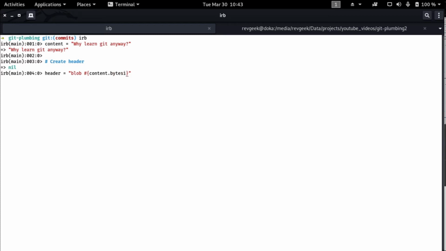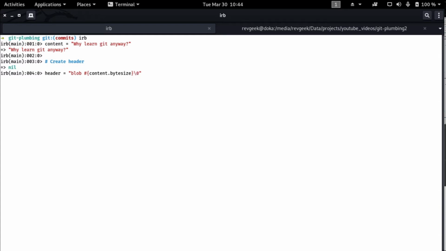Yeah, byte size. So this one will give us the size of the content you're trying to store to the Git database. And the first bit is the type, and then the content size, and we always close that with the null bytes. So we are closing the sentence for that case, so using a null byte.